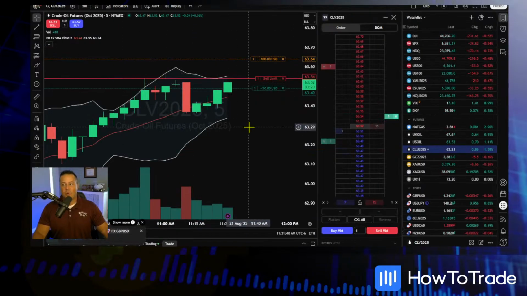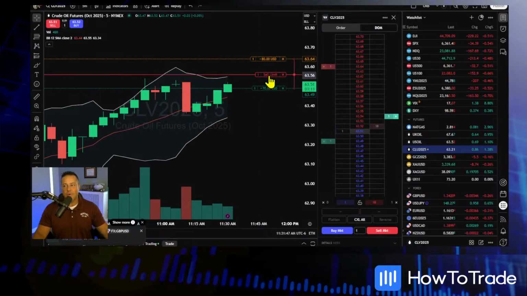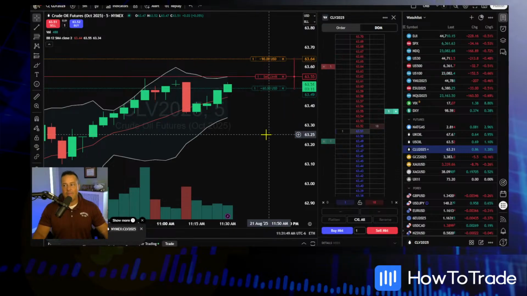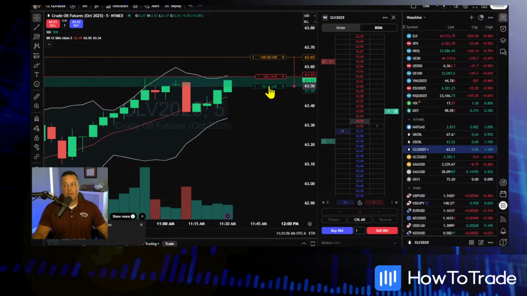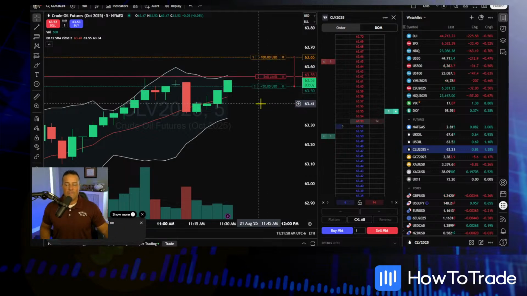All right, let's go back to our crude oil trade. Are we going to get an opportunity to trade right here? 63.54, is that still the magic number? No, it's not. We want to adjust our entry right up there. Notice how that Bollinger Band moves. 63.55 is our new entry. Then we want to make sure that we go ahead and dial that in and keep this where it needs to be. Okay, 10 to win 5.